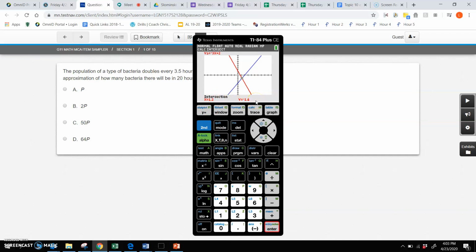Now there is a chance that when you're doing it, if it's giving you an error, that you don't have a point of intersection. If it was in the situation where you have two parallel lines, maybe that could be part of the problem. The other thing is you want to make sure that the window shows the points that you're looking for. Okay, hopefully that helps a little bit.